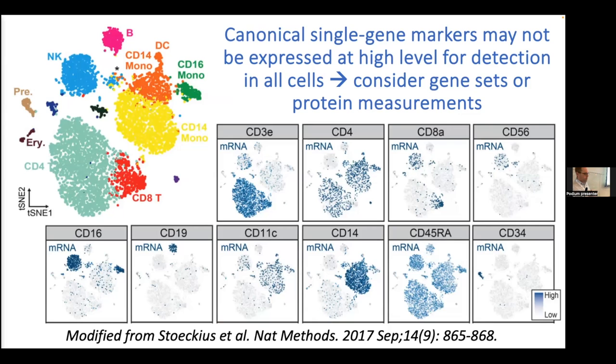So that's what this paper describes. So they did a large, mostly T and B cell experiment. And then you sort of score out each of the clusters that are up here in the upper left for individual markers. And you can see just by eye, some markers are looking pretty good. Like this cluster here really expressed CD3. But some of these you can hardly see at all. You get this very spotty expression level.